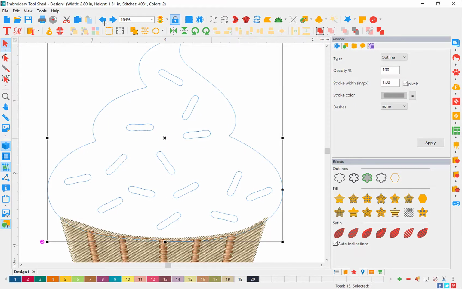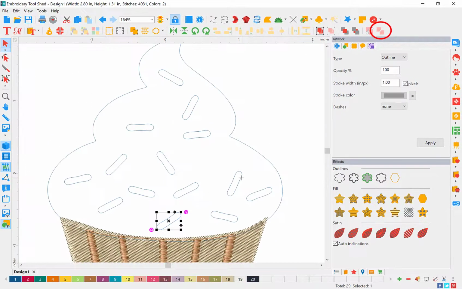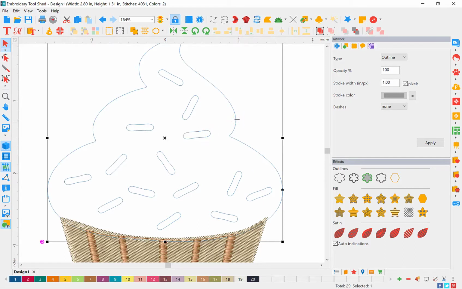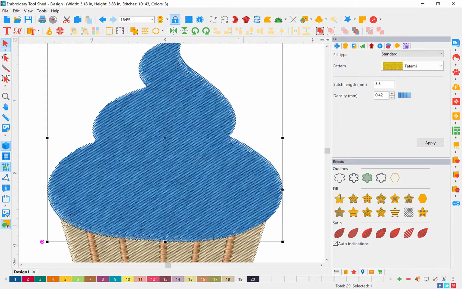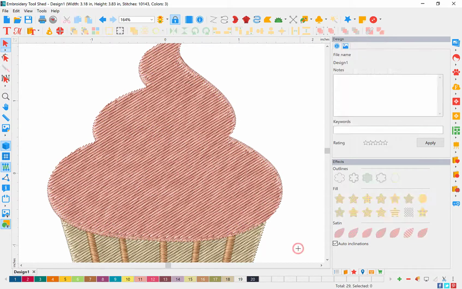And now to have my sprinkles separate, I'm going to use the break up options here in the top right. Now when I do the breakup, these are separate from my cupcake outline. So I take my cupcake top part, click fill, and change the color. While it's selected, I'm going to choose this light pink here, so I'm going to right mouse click on number 11 to change that to the lighter pink color.